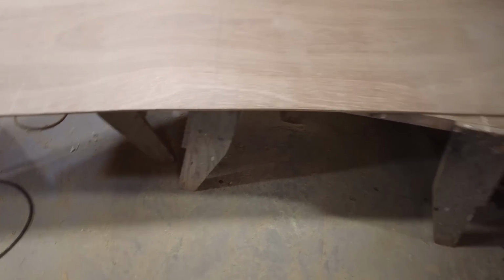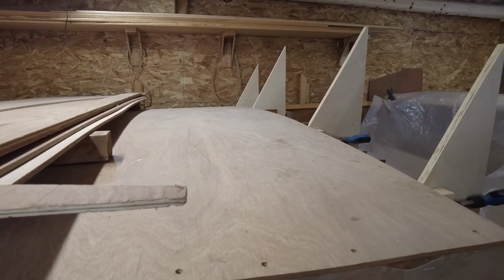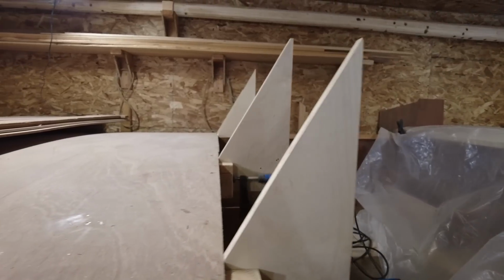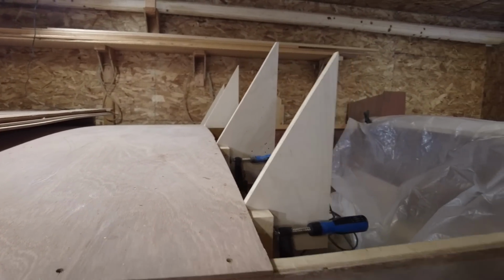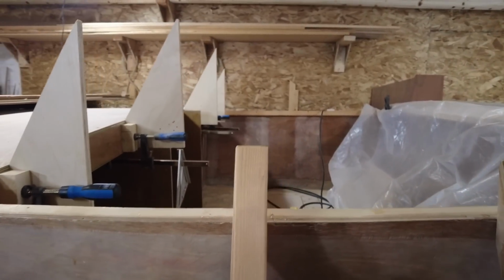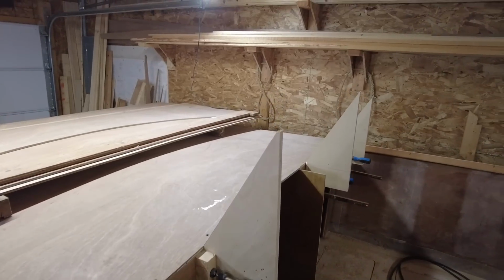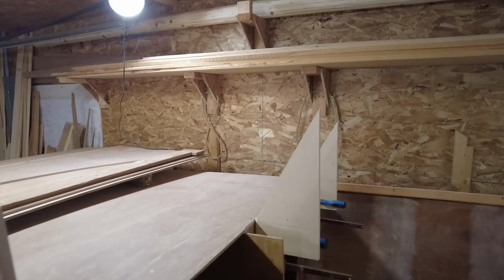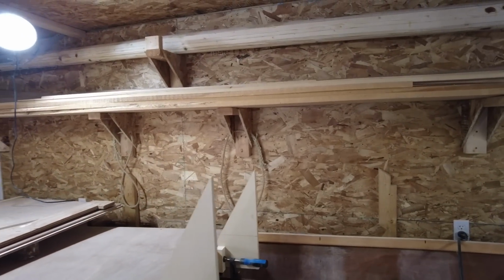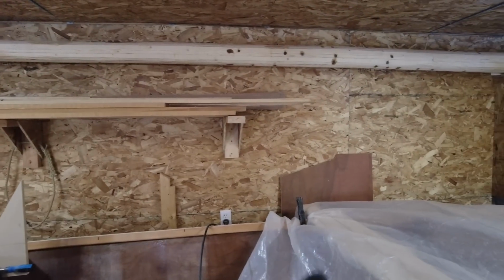And the second thing I've done is I've put these temporary pieces at the right angle of the bulkhead. I'll just show you how I went about them. The angle is determined by, it's not overly difficult, how long the cabin top is going to be over to the next bulkhead.